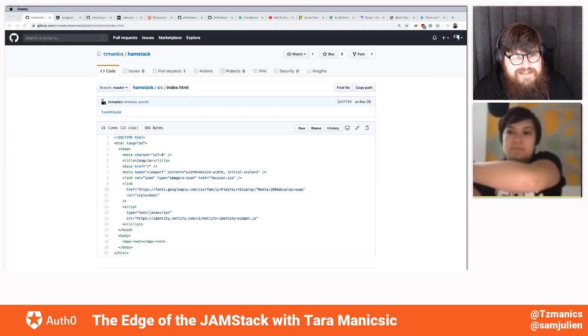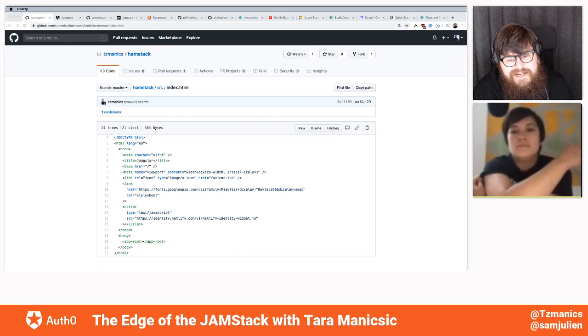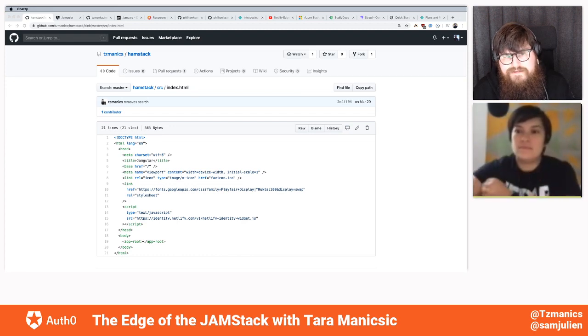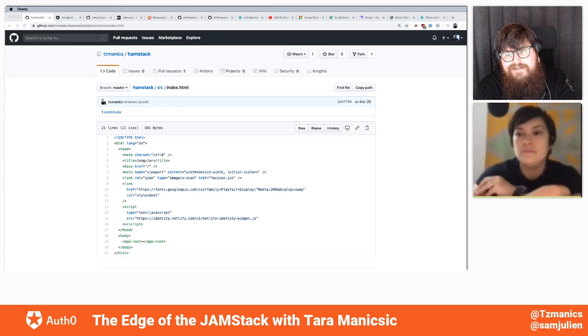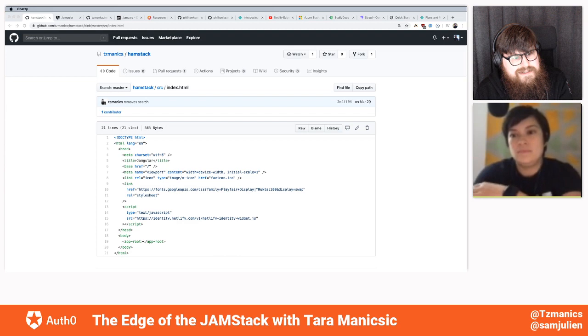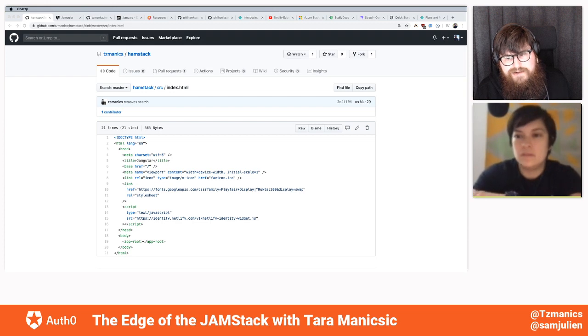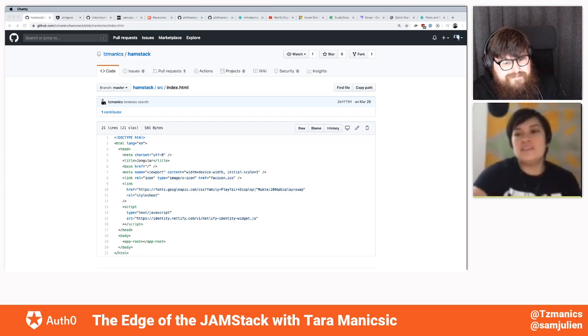So from the Auth0 standpoint, you're really doing the same thing you normally would for a single page application, the same kind of auth flow. So it'd be cool with Scully. For things like Gatsby and Next, there are a couple of little extra steps you need to pay attention to, depending on whether you need to render protected data in the build. That requires a different set of steps.